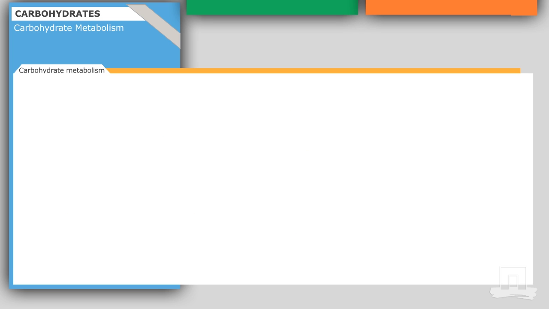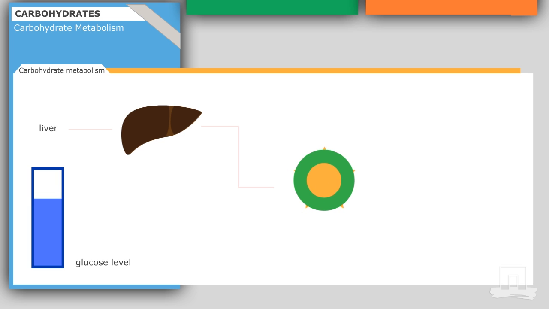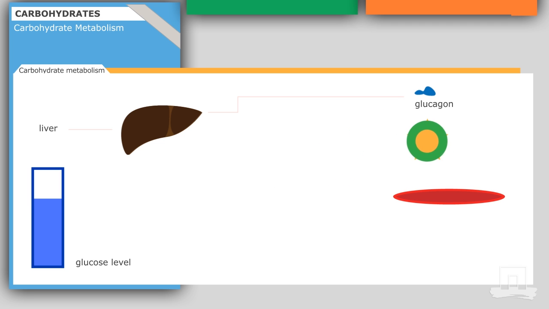Now let's discuss in a little more detail the storage form of glucose called glycogen. There are two organs in the body where we store glycogen. The first one is the liver. Glycogen is a polymer of glucose that resembles starch. It is formed after a meal when blood glucose levels are high, but it's broken down during fasting, when you don't eat and need to maintain your blood sugar levels. That process of glycogen breakdown is triggered by glucagon. It leads to the release of glucose units into the bloodstream and therefore maintenance of a stable blood sugar level.